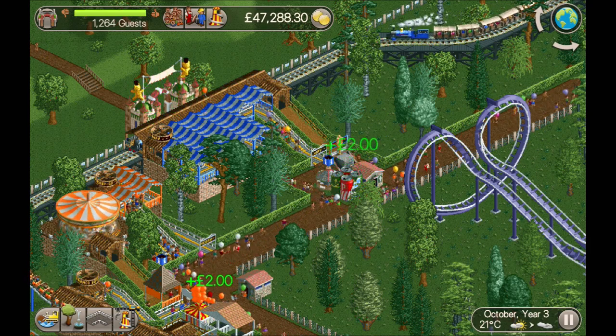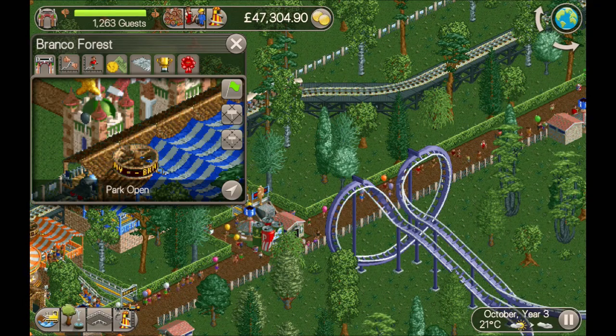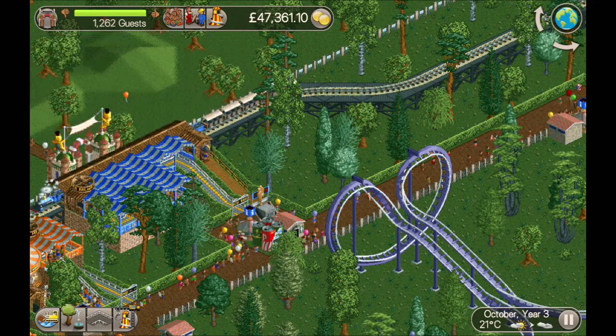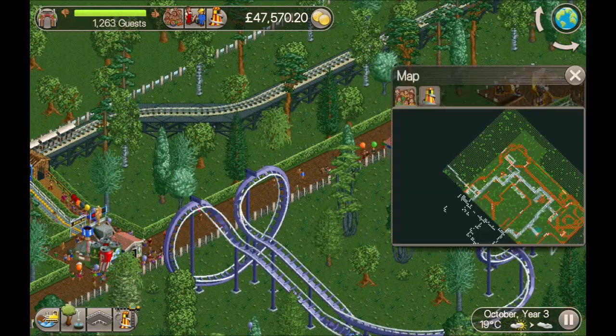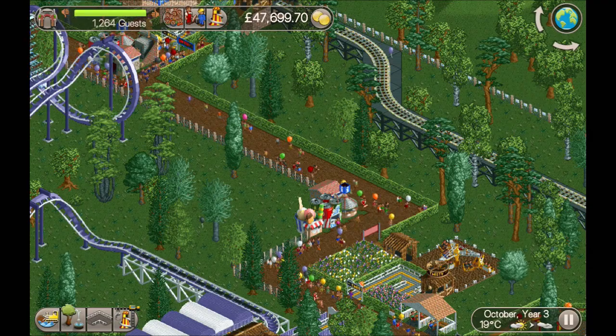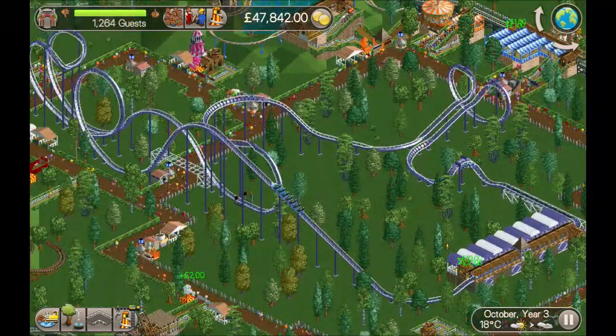October, year 3, only a couple of weeks to go then. We've got just under 1,300 guests in the park. We needed 900. It's a simple goal. It's a beginner park. We've taken our time and we've tried to make it look really nice. I'm quite happy with how it's turned out. I think it does look cool.